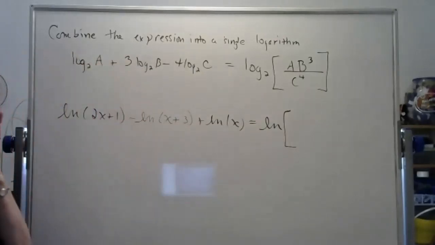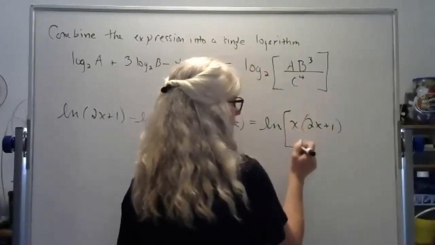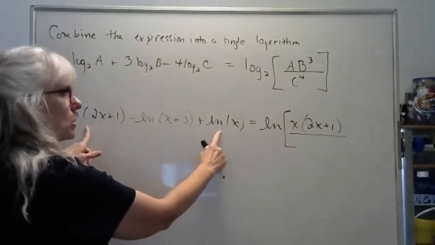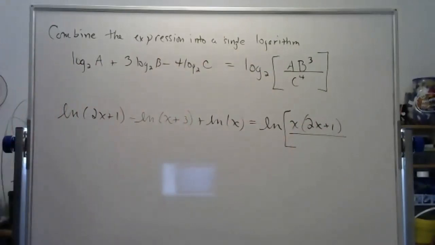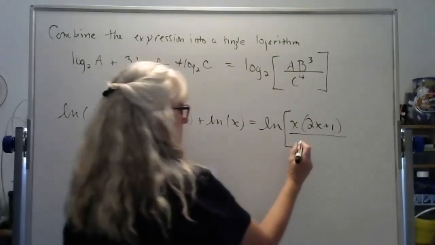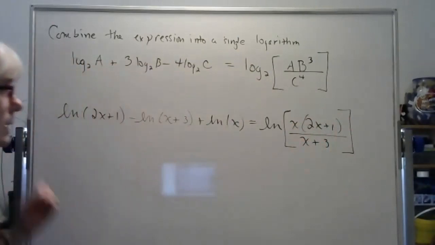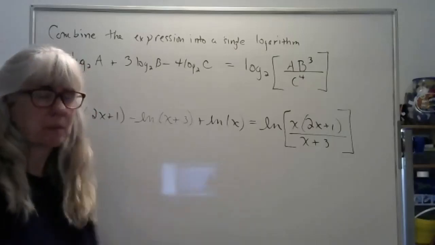Okay, what am I going to write in the numerator this time? What have I got? 2x plus 1. Good. 1x. Yep, and that single x, and I'm going to choose to write it on the front side of it because it just looks friendlier. So again, that's the first term and the last term because they're both positive. They're going to go in the numerator. And then what's the only thing we're going to write in the denominator then? X plus 3. Yep, the x plus 3. And you're done. That's it. You've now combined them into a single logarithm. Okay. And that's everything that we've been doing for the last couple of days, basically.